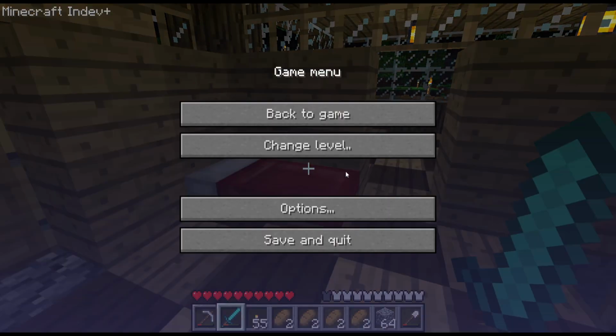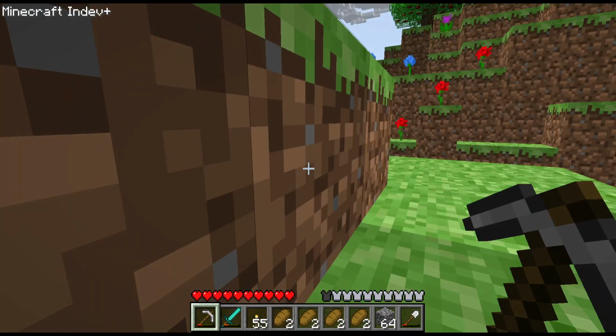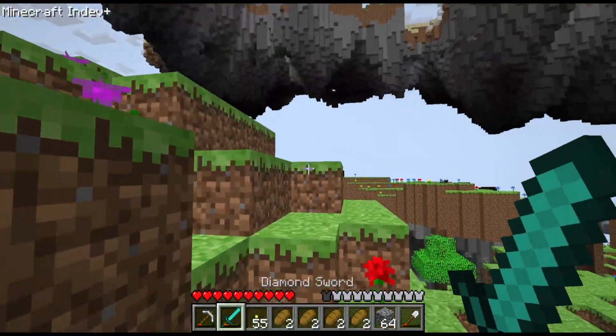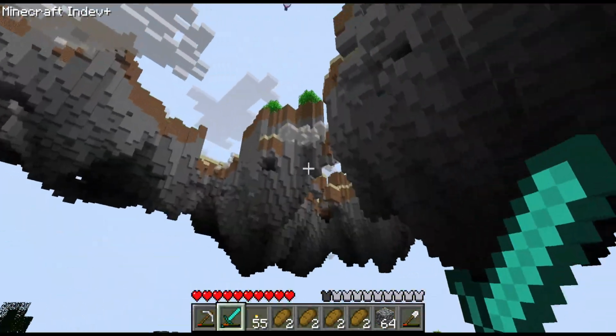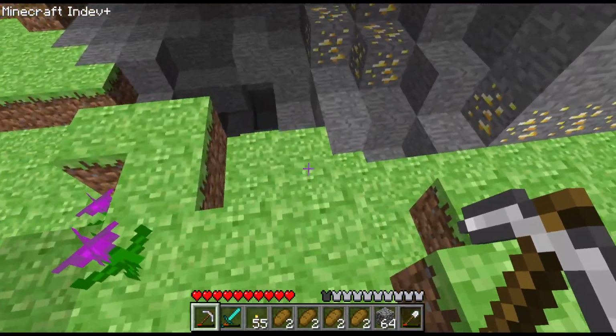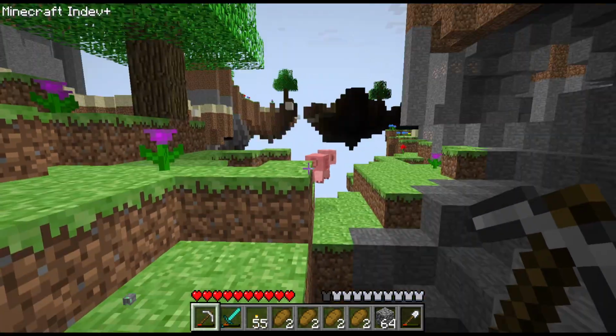Anywho, change level. Budget Aether 2.0, select. Here we go. Okay, there's a harpy there. Where is the Indev house? I gotta find it again so we can build our tower up there. Oh, that's right, we got some more emeralds right here, which is very nice. Don't fall through the world. Grab these emeralds. There's one emerald anyway.